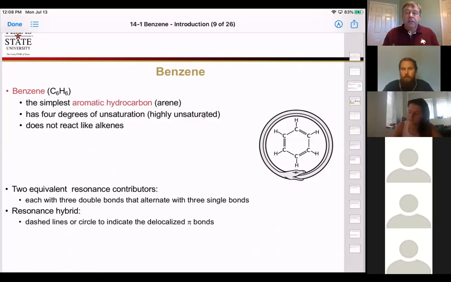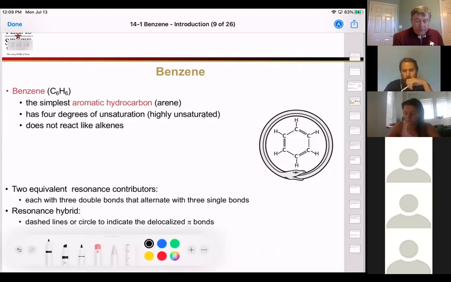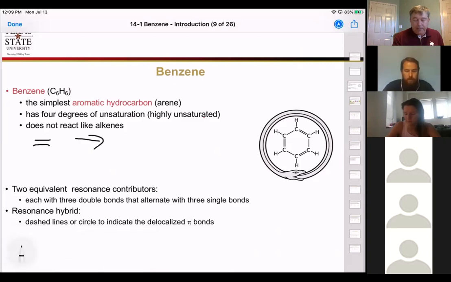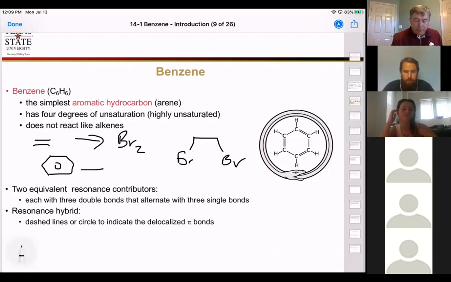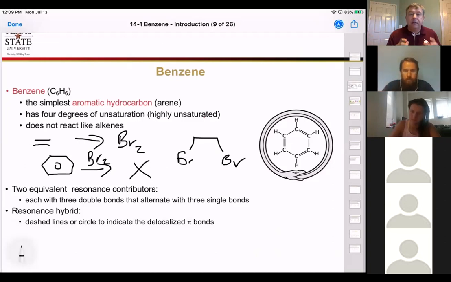But when they started looking at benzene and how it reacts, they figured out it didn't react the way that alkenes react. Okay, for example, if you have an alkene, just old ethylene right here, and you react it with bromine, you get an addition of bromine across that double bond. And so they said, well, this is an unsaturated compound too. Let's do that same reaction, and nothing happens. So when they reacted benzene with bromine, even with heat and everything, different solvents, nothing happened. It didn't react. So there had to be something different about it.